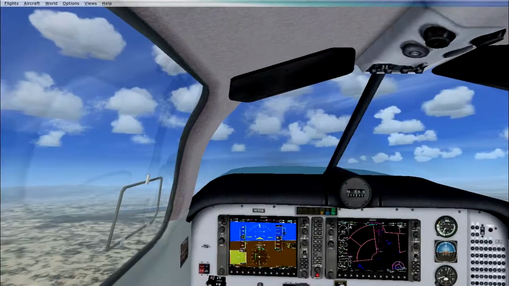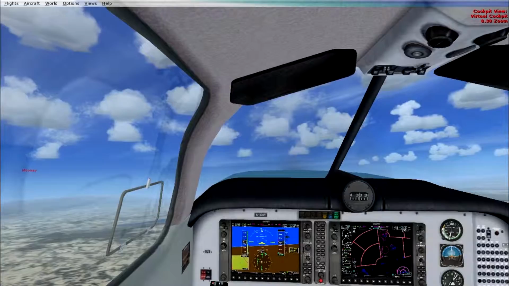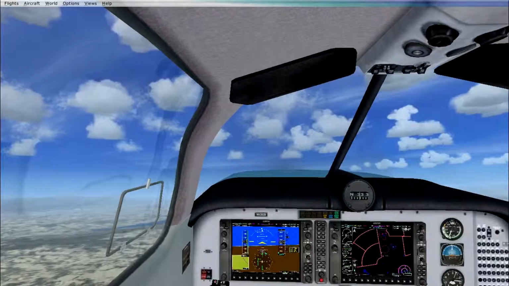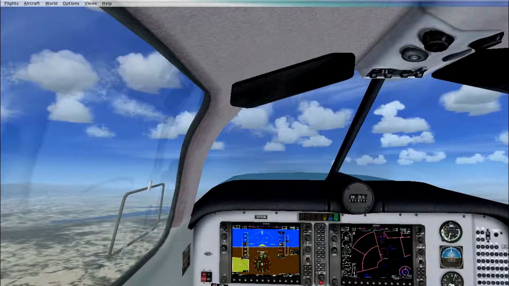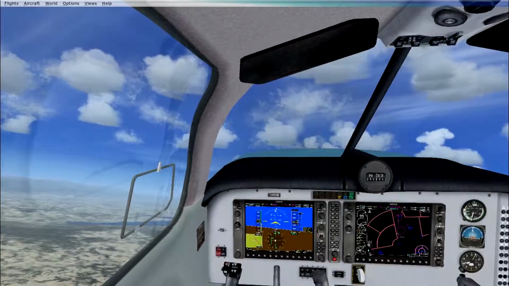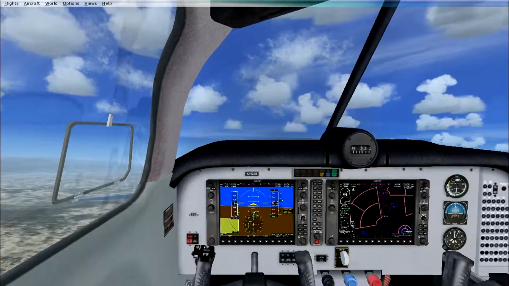Our altitude at? Okay, it's not gonna work with us very good. Too much. We need to level it off a little bit. We are at, I think we're about 6,000 feet. My views aren't helping me out very much here.